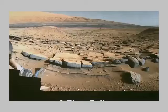How do you have a lake in front of you when the mountain is climbing up in front of you? Unless the mountain wasn't there when the lakes were there, and instead the mountain itself is some remnant of lake beds that were built successively over time. So that was sort of a crazy hypothesis, but we had to go test it, of course. As we got to the mountain, the prediction was we would find lake bed sediments like at Yellowknife Bay, but in the mountain itself.